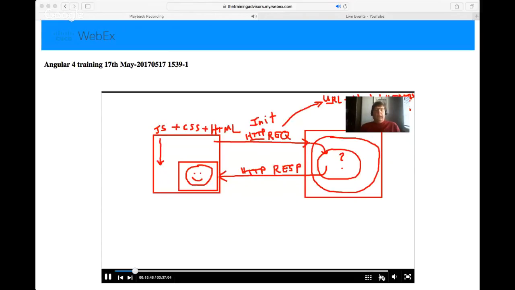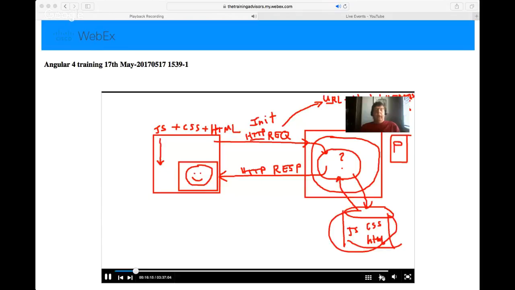Some of these things might be on a file system. So you might have your CSS files, your HTML files, your images, your JavaScript, whatever. The code on the server might be interacting with the file system. Static files, for example, are what I'm showing here, but it could be that it might have a database or a web service.